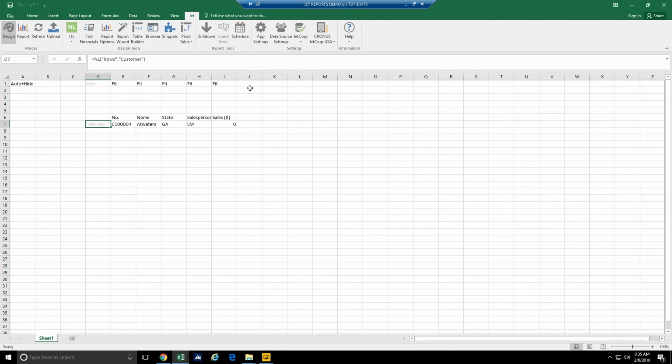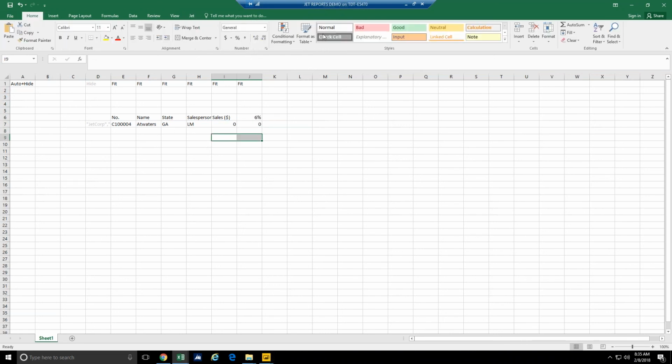You want to be able to expand that out, you can do that. Come into here, pull up commissionable amount. Let's do a quick auto sum.